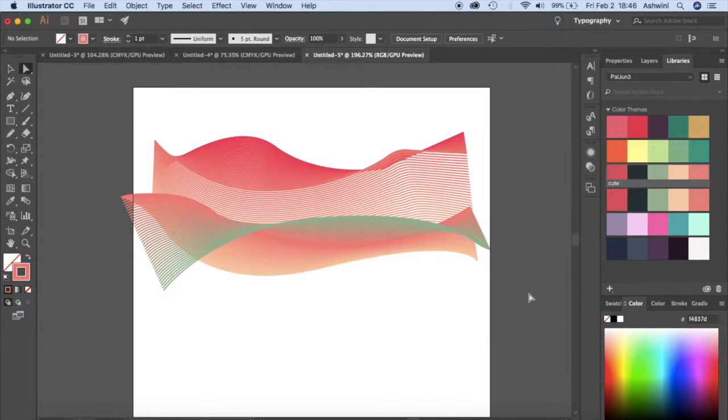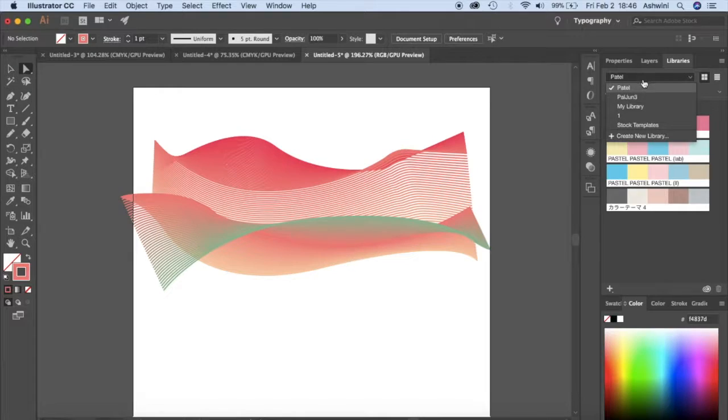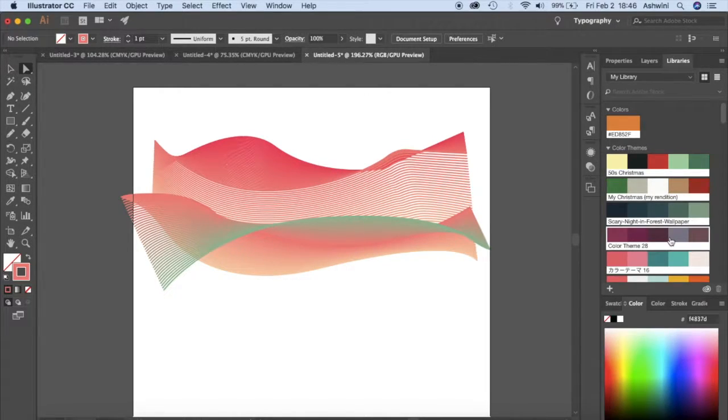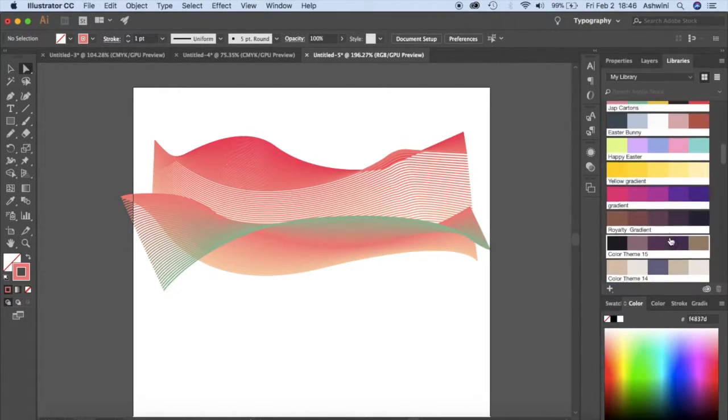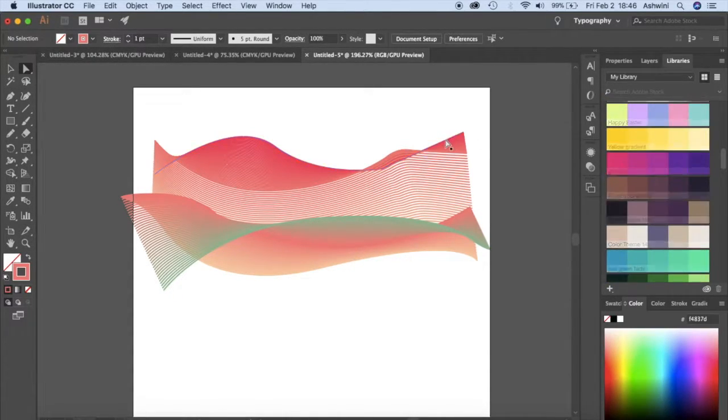Okay, so this is how it looks right now. And if you want to stick with this color, you always can, but we can also make it brighter because these are really muted colors. So let's just go ahead and check if you have some really bright colors in here. There seems to be something here, but let me just try it.